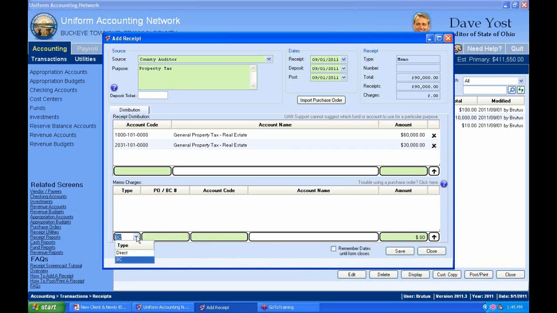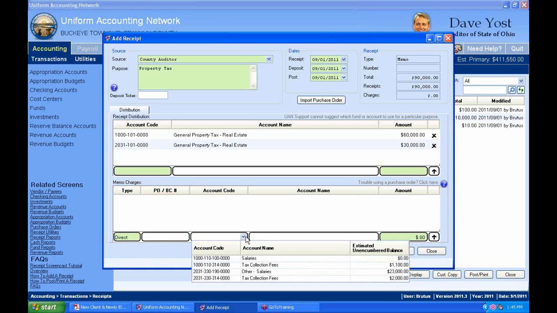In our example, all the accounts, based on the chart of accounts, accept direct charges. So I don't need a PO or BC in this particular example. So I'll select direct, and then it skips over this column here, and I'll just select the direct charge. This will list only my active account codes that accept direct charges. As you can see, it's a very short list in my sample.